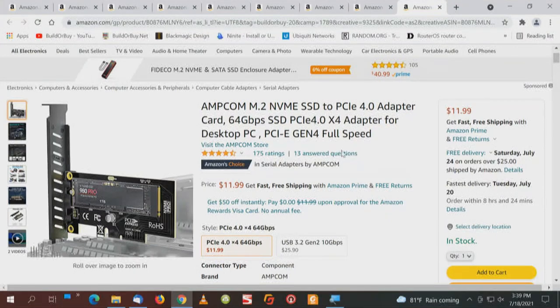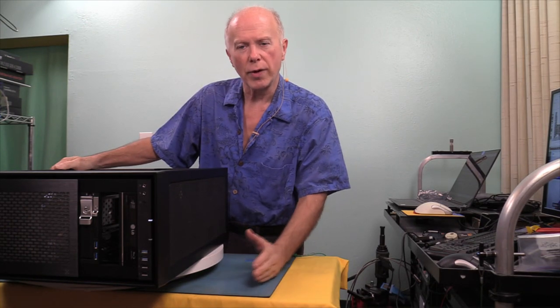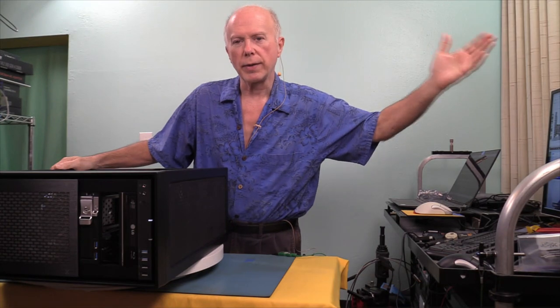If you notice, it says by four adapter. And for $12, you can put an M.2 in your machine. And to reiterate, even if you do that, your motherboard has to support M.2 NVMe if you want to boot from it. That's a requirement that's got to be in your BIOS.